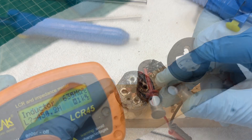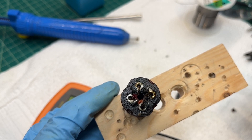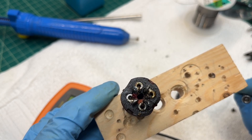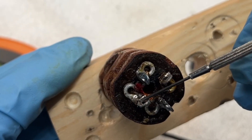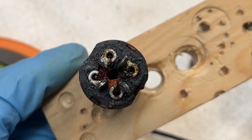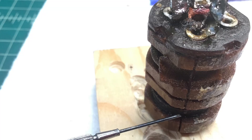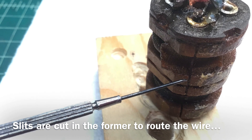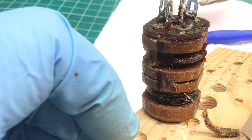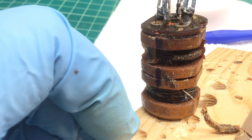You guys can see I got the insulators off and I've looked at my lead dress coming back up to the terminals and applied a little more solder at these locations here and here. Still no change, so the coil is definitely open. Let me see if I can determine which coil is the primary and which one's the secondary. It looks like I was correct — the open coil is on the top of the can.